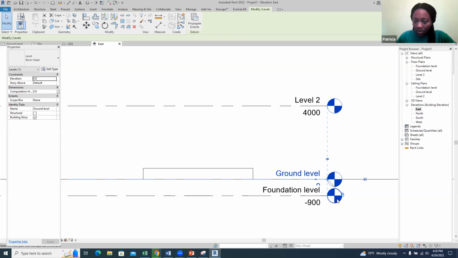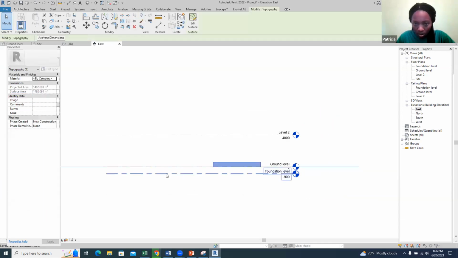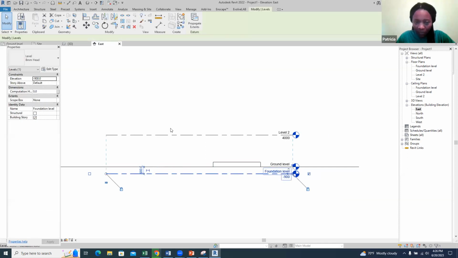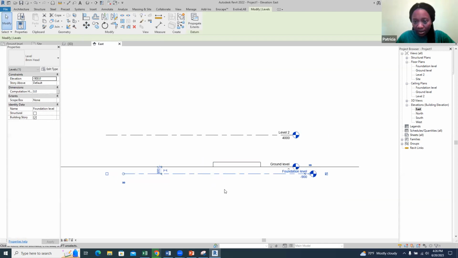And then we can always arrange this so that we can see. So if I click on it and then go to move, it's picking the sites for me. You can use it the way you use AutoCAD, and then you can move it so that they don't clash with each other.